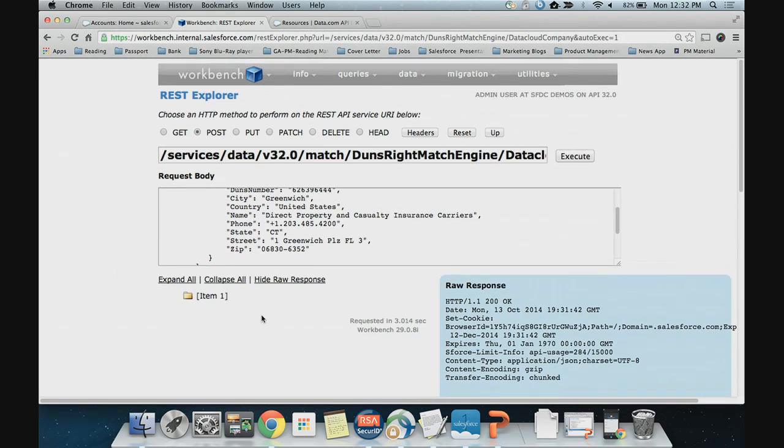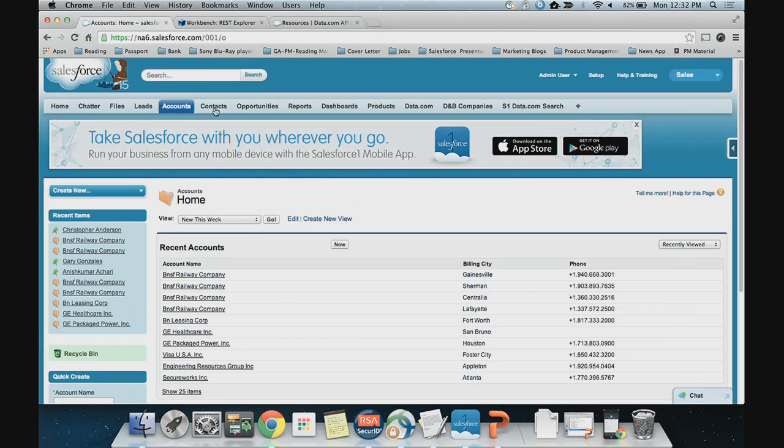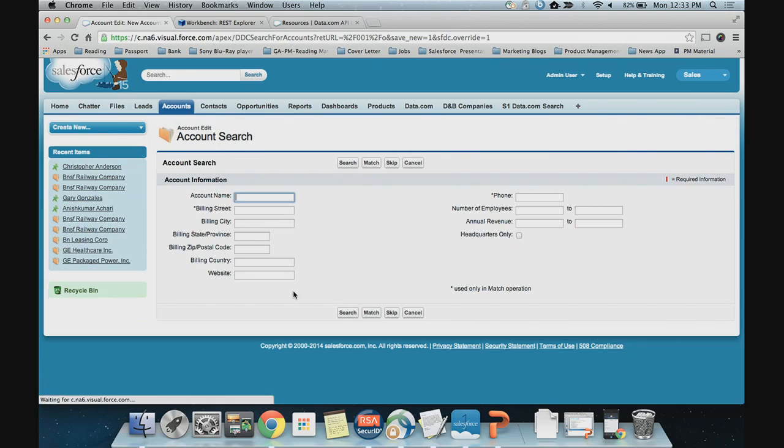So moving from here, let's move to one of our demos. What happens a lot of times is field reps, when they're creating accounts, do not have enough information to create accounts. And that could lead to accounts with incomplete information. So think about this case: when field reps or any user comes in to create an account, they are presented with this UI. And clicking on this new button, instead of taking you to a UI which would ask you to enter all the fields, you can search data.com before creating a record.